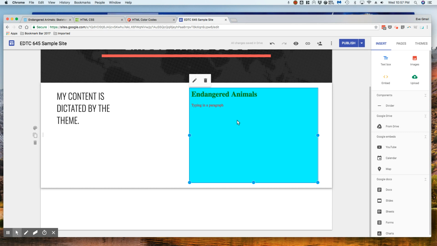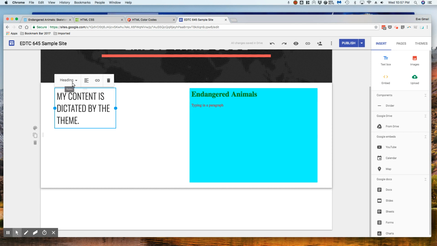So whereas before, if I had a regular box, I couldn't change my font sizes within the box. Or actually, I apologize, I bet I could do that. But I wasn't going to be able to change the background or the color of the font. So this is a quick and dirty way of getting some decorative elements going in my Google site. That can be a lot of fun and add a lot of variety and novelty.